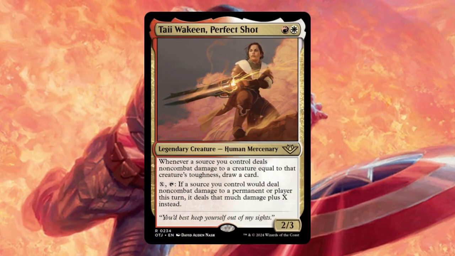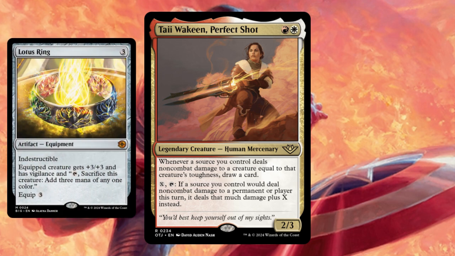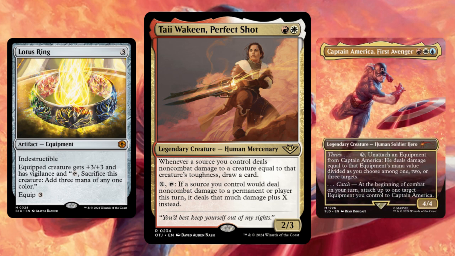Taewakin is also very effective in this strategy. This is going to make it to where his throw ability can do insane damage, especially if we have something like a Lotus Ring on the battlefield. Now we can sacrifice all of our tokens for a ton of mana. We can easily pump a lot of mana into Taewakin's ability. Then all we have to do is activate Captain America's throw ability to do a ton of damage to all of our opponents.